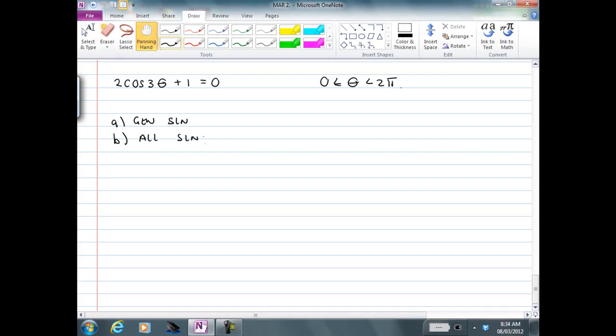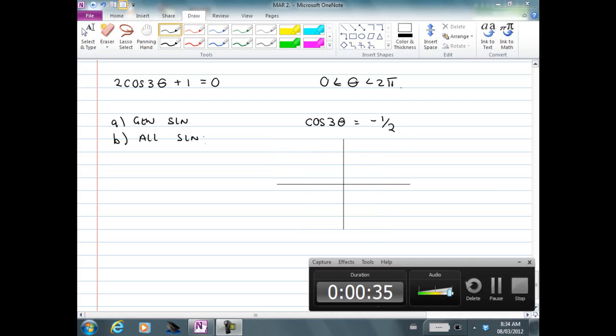Alright, so last time we didn't get a chance to finish this question. So guys and girls, let's get cracking on this one. First thing, I'm going to isolate cos 3 theta, which gives you cos 3 theta equals -1/2. Right off the bat, you can use a quadrant system. I'll give you a few minutes to figure out what quadrant you're in, draw your special triangles, and tell me what your theta is. So guys and gals, I'm going to pause it.